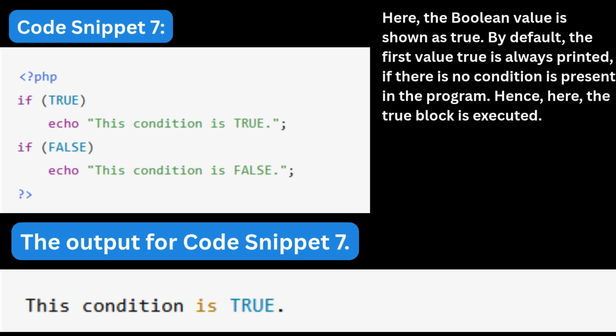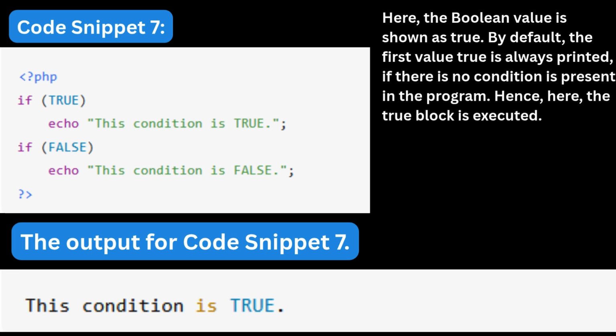As a result, the only output that appears when this code runs is, "This condition is true." On the right side of the image, it's explained that when a Boolean value is true, PHP executes the block immediately. If no additional logic or comparison is included in the program, PHP will simply evaluate the Boolean expression as it is. True will always execute, and false will always be skipped. This is an important foundation of conditional logic in programming. It shows that Booleans act as decision-makers inside a program. They tell PHP whether or not to run certain sections of code based on the condition's truth value.